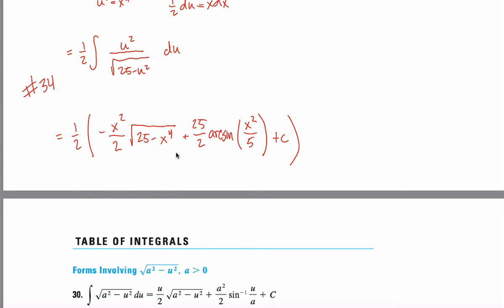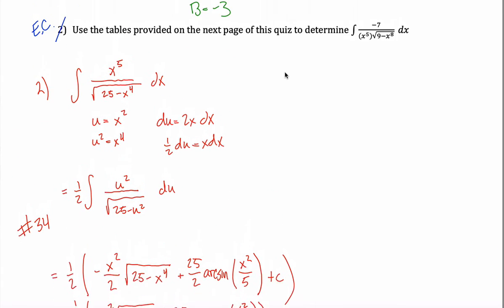And I don't know, this is probably acceptable, but it's a little bit ugly. I would either distribute the 2's back in or maybe pull the 2's out. So if I pull out the 1/2 from each of these terms, it becomes 1/4, and now there's just an x squared here and a 25 here. And note that I put the c outside the parentheses because 1/2 times a constant is just some other constant. And so that ends up being the answer for this question.